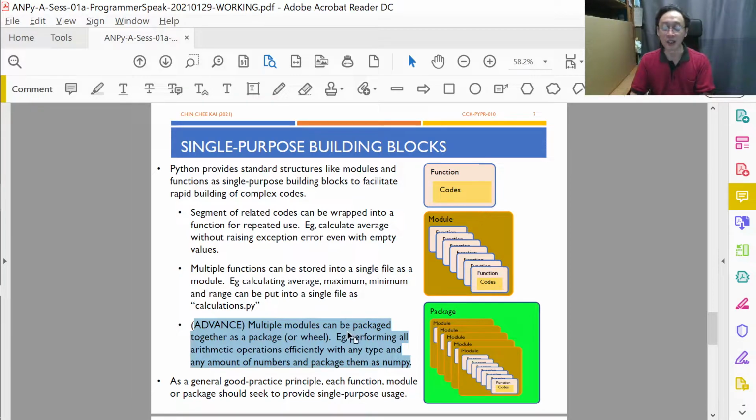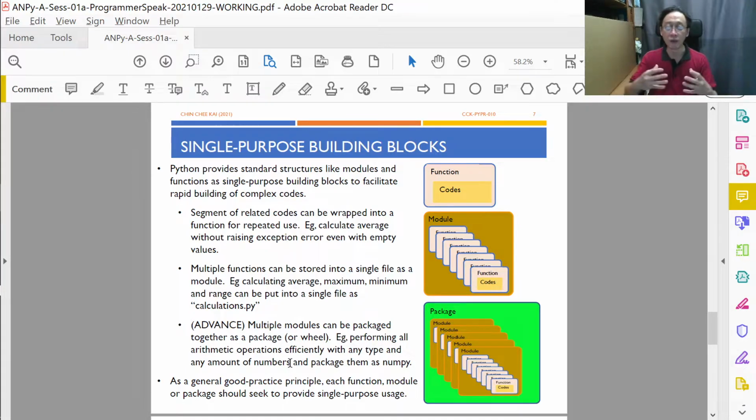Python provides this feature called package or wheel. You might have heard of this. This is one part that is pretty advanced, meant for distributing to other developers and programmers to make use of your package and all that stuff. So you can read about that in future. Maybe someday you will get to this, but this is an aspect I want to just introduce and will not get into deeper.